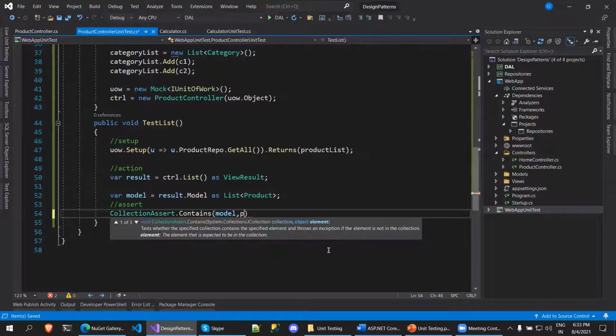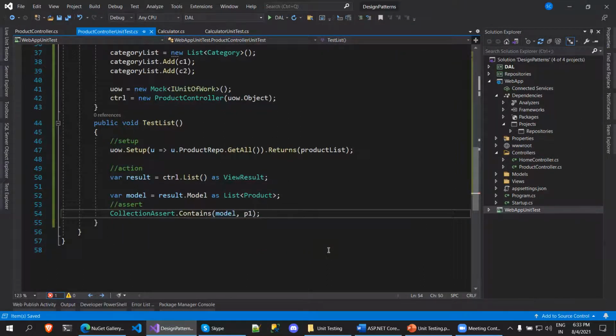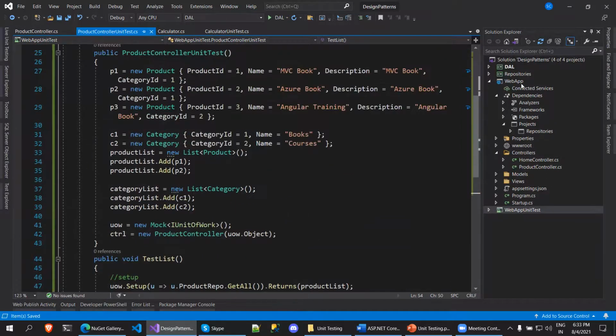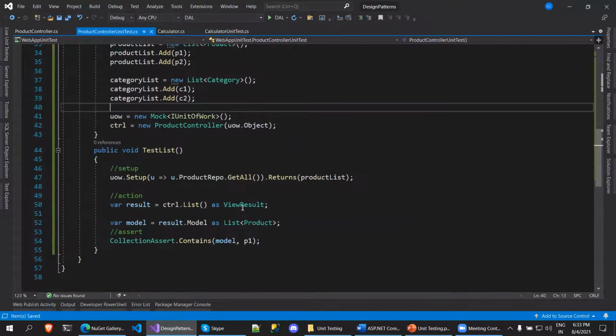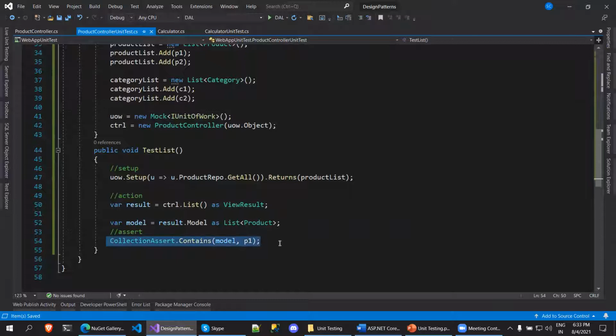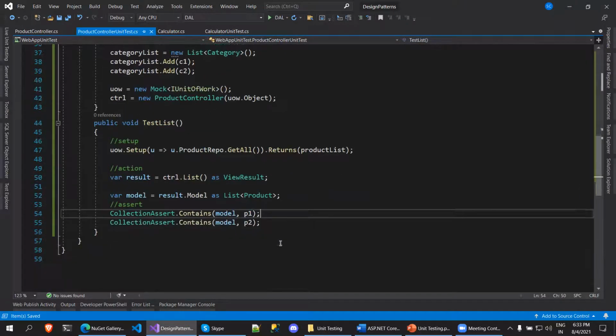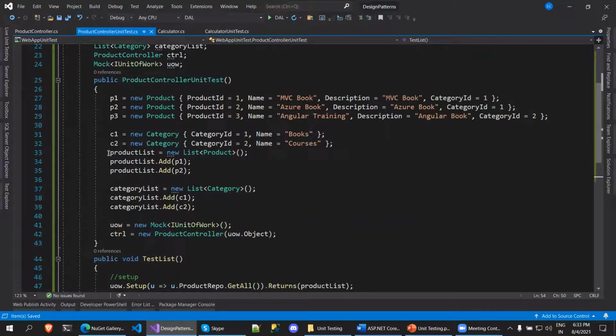It is the model. What I'm looking for is P1. So this is my P1 and P2. P1 is your MVC book, P2 is your Azure book. So I'm checking P1 and P2, because in the list I added only P1 and P2.